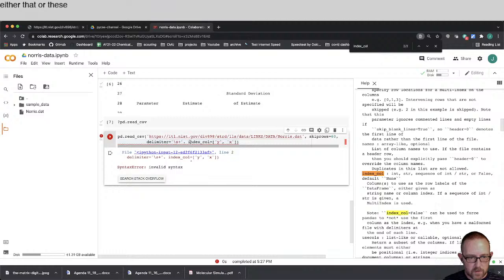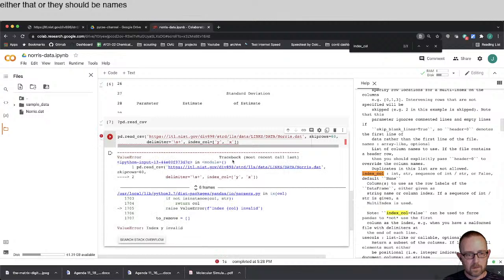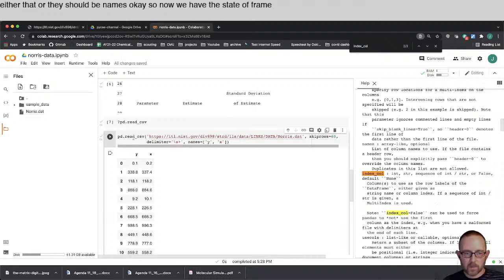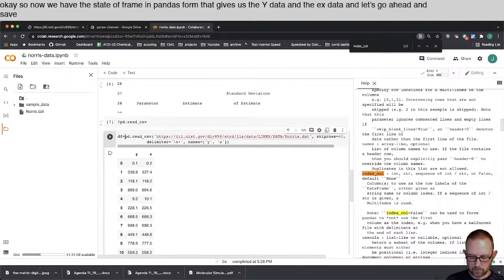Either that or these should be names. Okay, so now we have this data frame in Pandas form that gives us the y data and the x data. And let's go ahead and save that in a variable now, pandas data frame.